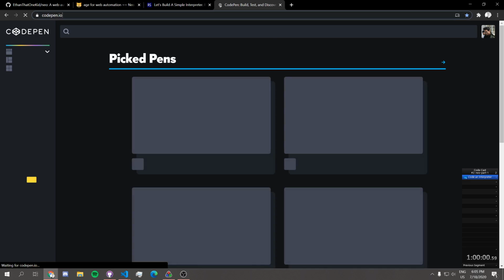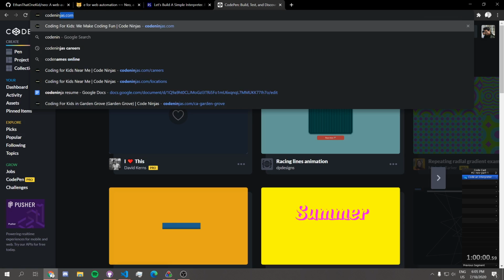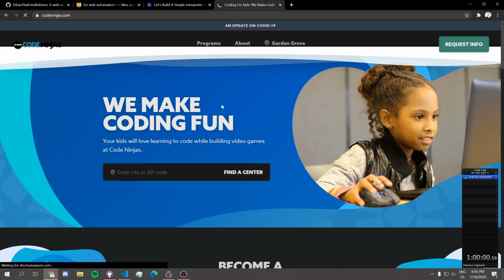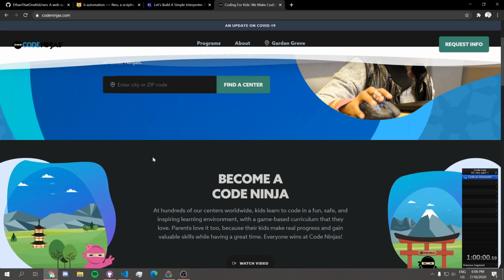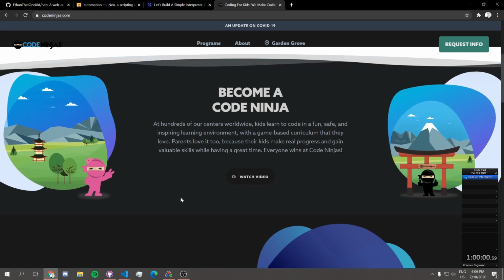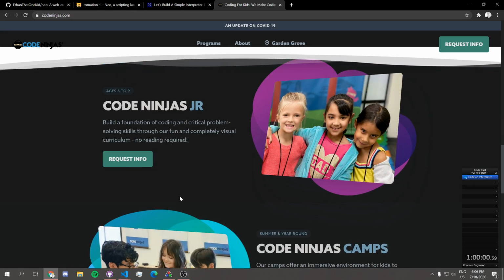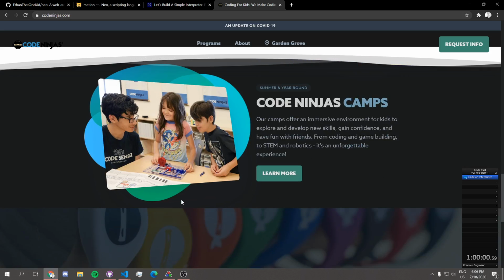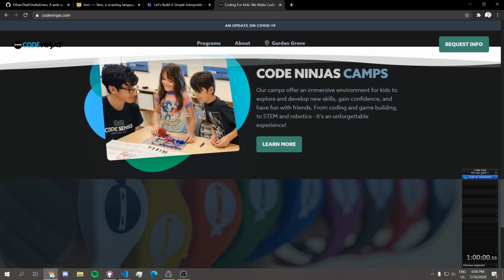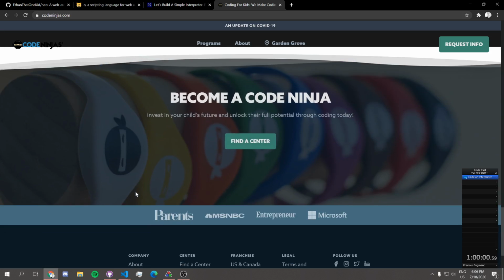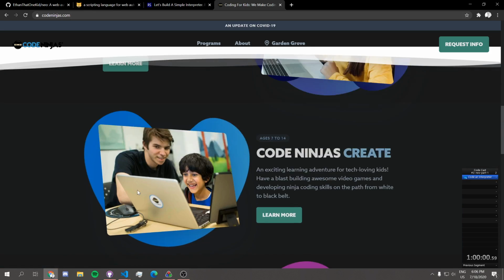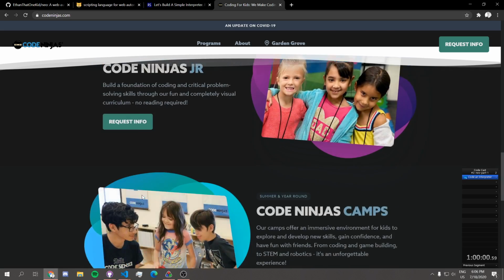Code Ninjas, your kid will love learning to code. It's like a daycare service pretty much for elementary to middle school age kids. Your kids get sent there, and it's like a karate class but for coding.